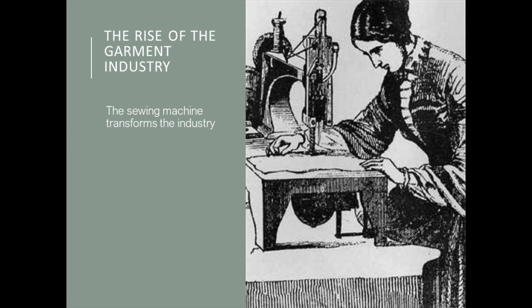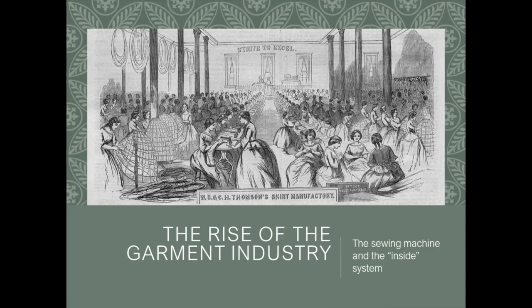And then you have the sewing machine come in, and this transforms the industry again. So on the one hand, you have the opportunity for inside work, factory work. You have industrialists who will buy up a whole bunch of sewing machines and open a factory where you bring in labor to sew on the machines for a wage and go home at the end of the day. And this becomes an attractive option for, again, unmarried females or people without dependents at home who can leave the house and they're not responsible for anyone during the day and come home with their wages at the end of the day.